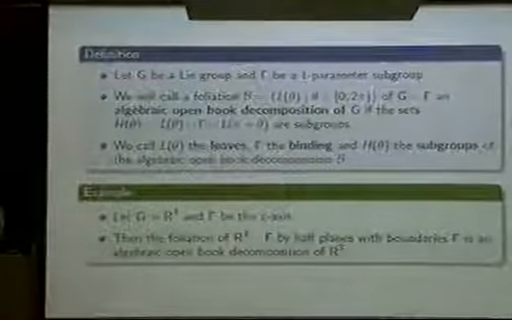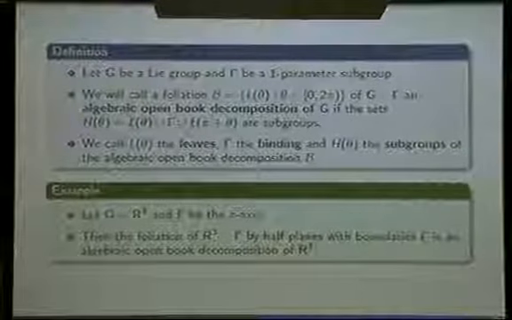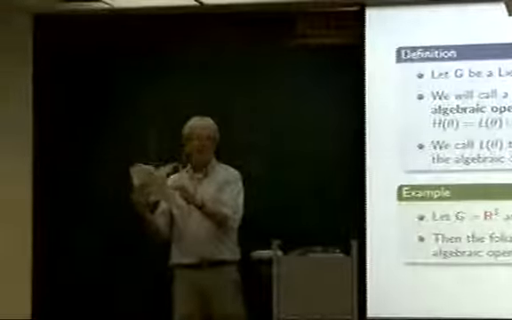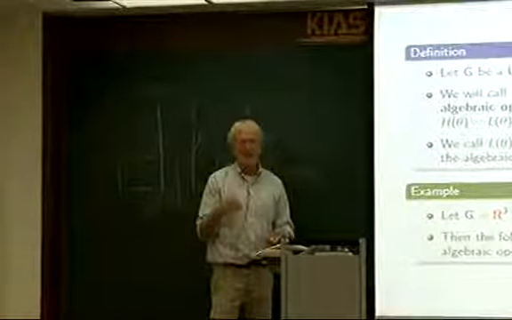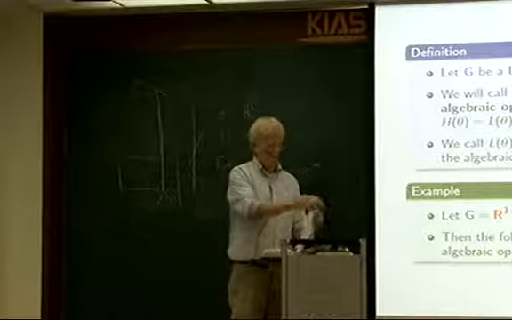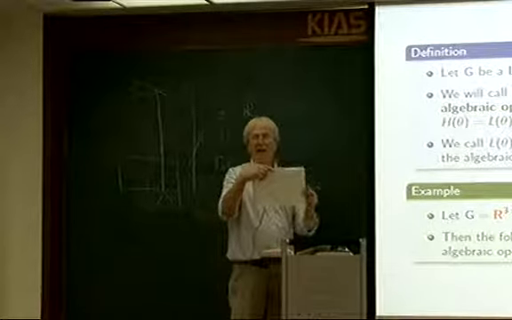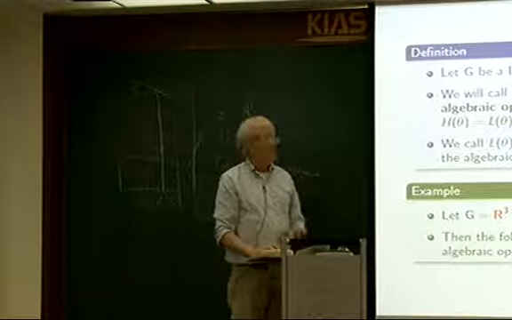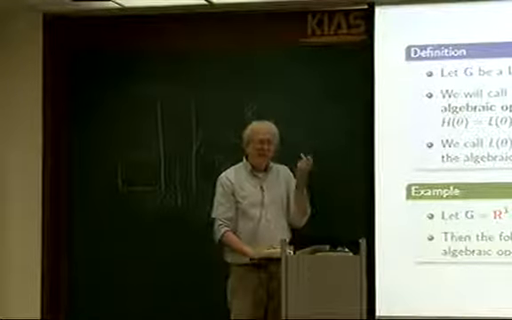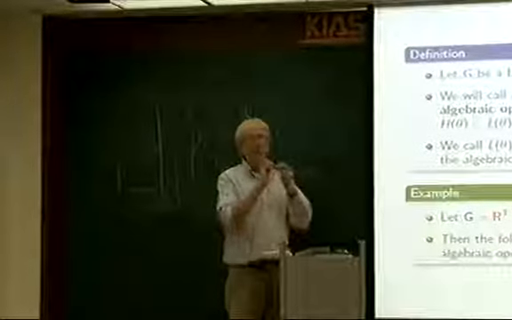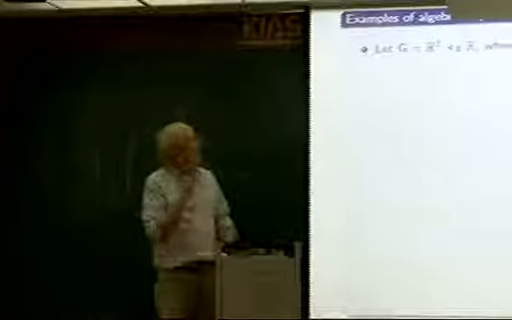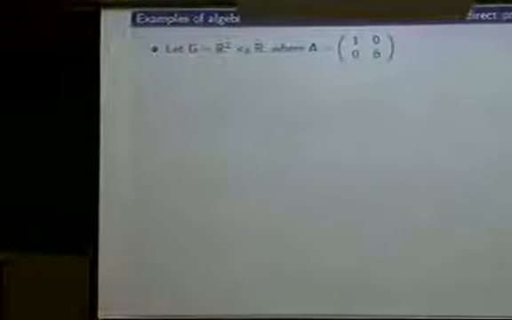I should have brought a book, but anyway, just my notebook will kind of help. So this is the binding, and you can open up the pages. The pages are like this. The word is supposed to mean something here. So it's like a book. This part would be the binding of the book, where the pages glue together. Of course, in real life, the book has a two-dimensional binding, right? Kind of. But think of it as a one-dimensional binding, like a spiral notebook, and you open up the spiral notebook. Okay, so that's the definition of open book decomposition.